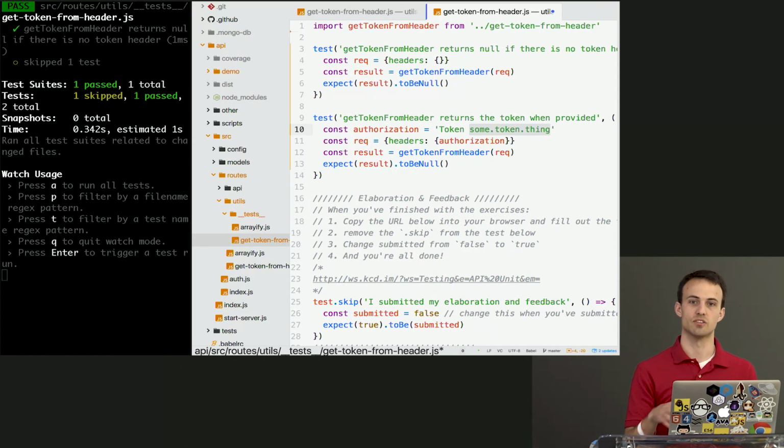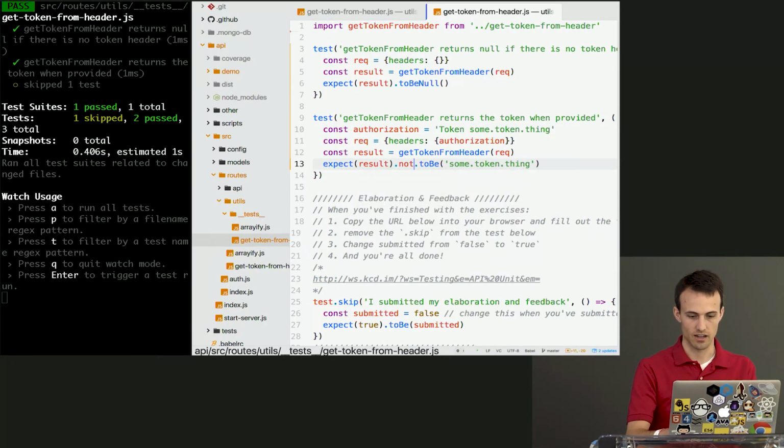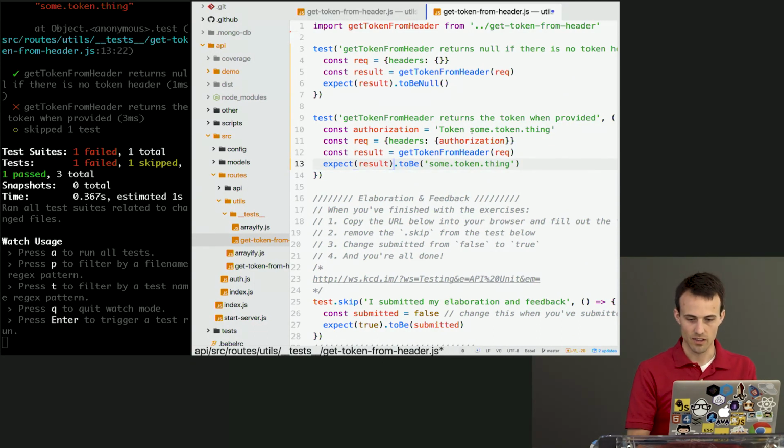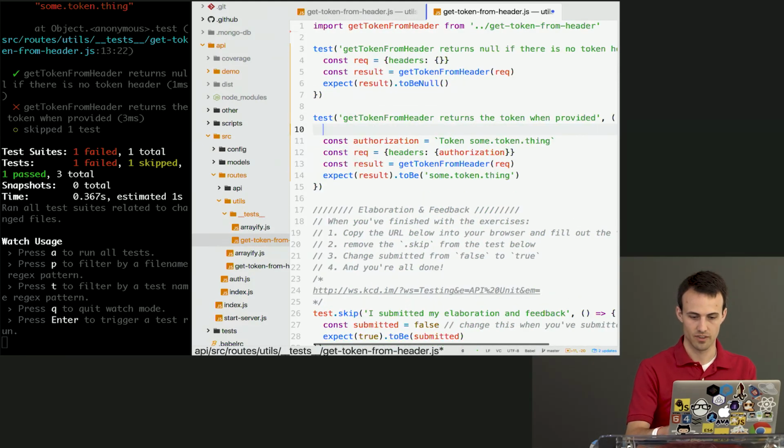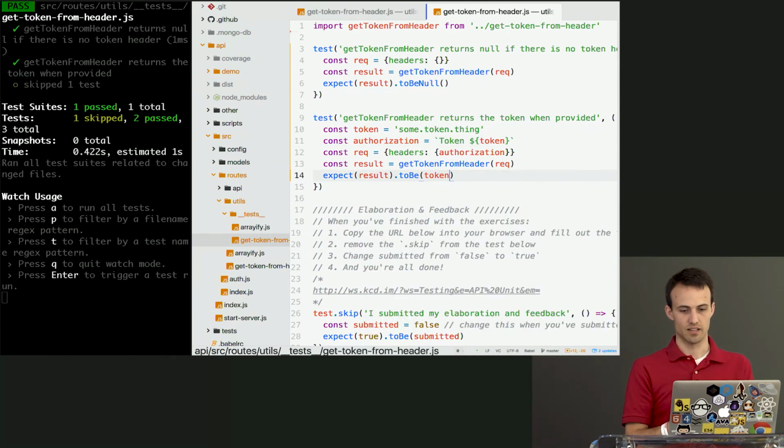So if it really mattered to you that you really solidify the validation of this token, then you could code it up a little bit better, or be a little bit more solid about it. So in this case, the token is that piece, so we'll expect it to be that, and we'll negate that to make sure that it can fail. And then I'm going to take this a little bit further to illustrate the important bit, that this token is that thing. Then we'll put token in that template literal and say that's our token.